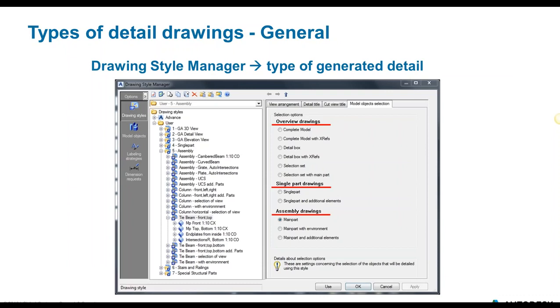However, at this moment, I just want to point out that the type of the detail drawing is set in the Drawing Style Manager on the page Model Object Selection. And you can see we have the three main categories: overview, single part, and assembly drawings. This option is the one that governs the type of the detail drawing.